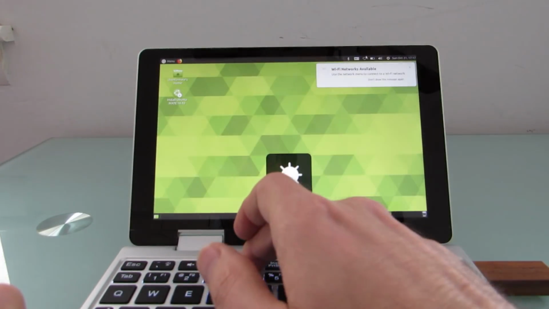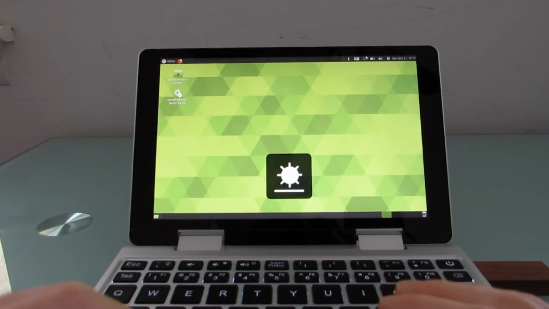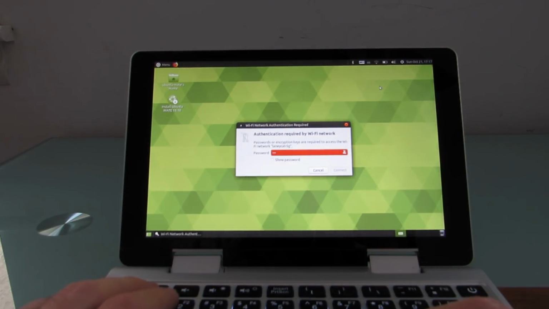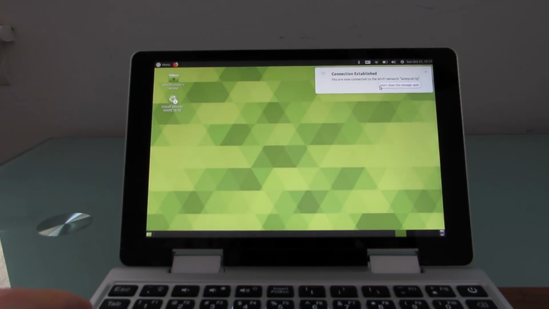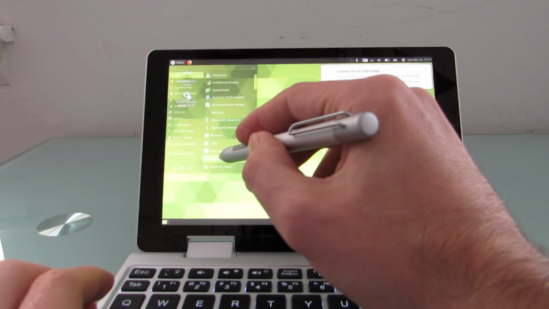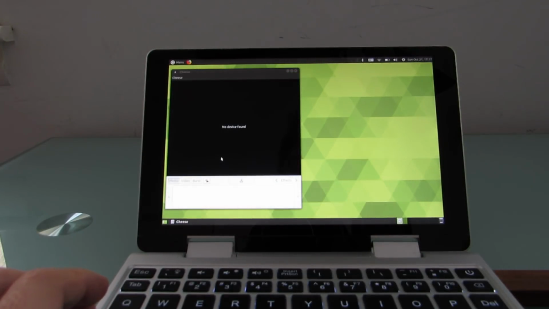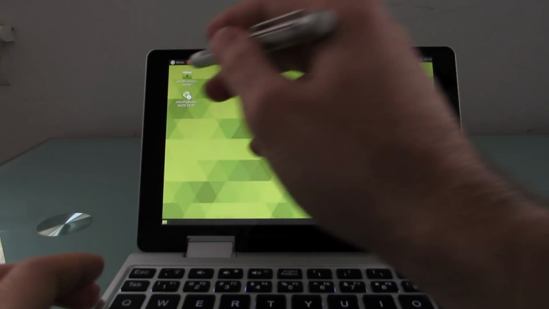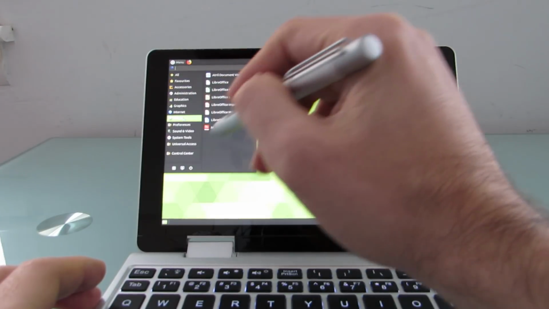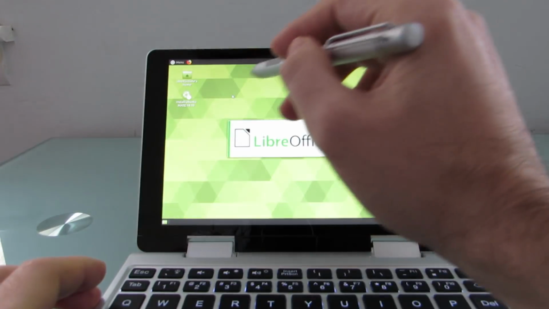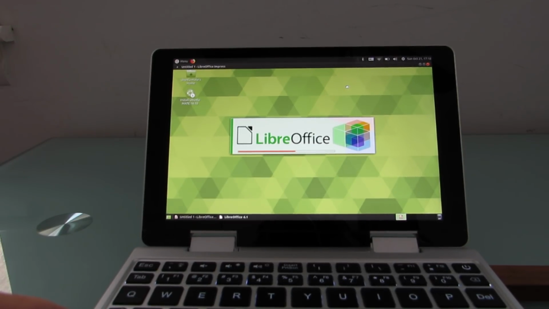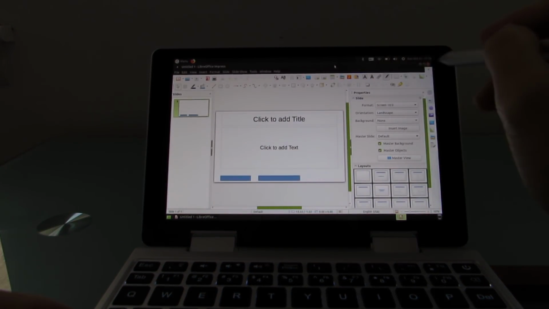We can brighten the screen, dim the screen using the keyboard shortcuts. We can connect to the internet. Let's see how the pen works. Menu. I'm going to open the camera application and point out the fact that there is no camera. Pen support seems to be much better here than it is in other items. So for the most part, Ubuntu Mate 18.10 seems like a winner out of the box when it comes to sort of out of the box support.